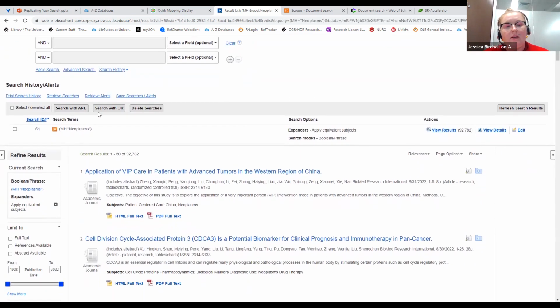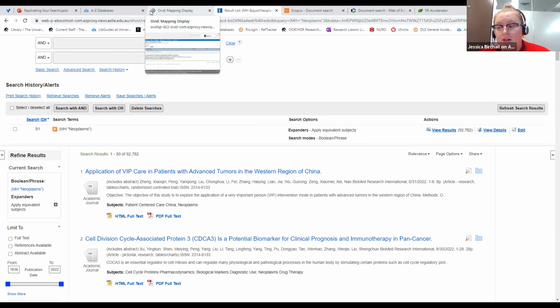what you can see here is that where OVID has a / at the end of the term, CINAHL has included MH at the beginning of the term. So that's their way of saying that this is a subject heading, it's a medical heading. So you can see that each different database will have a different language of how they interpret different components of the search. So for the subject heading in CINAHL, it's MH. So this is something as well you need to think about when you're documenting and saving your search across the different databases, that there's a different vernacular and different terms used.